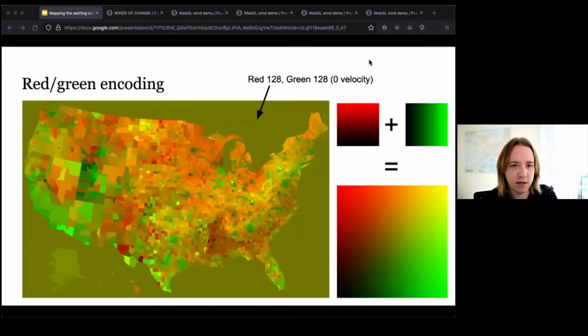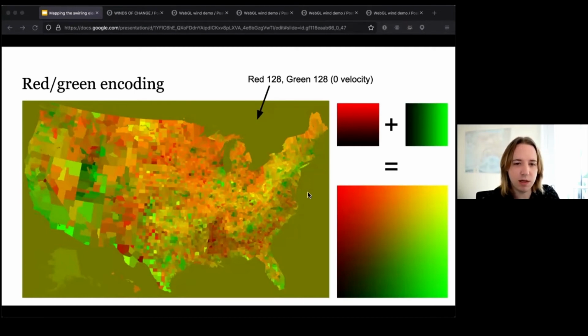So let's get into those colors a little bit more. You can see this image down here looks a lot like that sort of pixelated version that we had in the observable, with a black to red gradient going vertical and a black to green gradient going horizontal. And like I mentioned before, the green channel actually controls the horizontal movement of the particles, and the red channel controls the vertical movement of the particles.